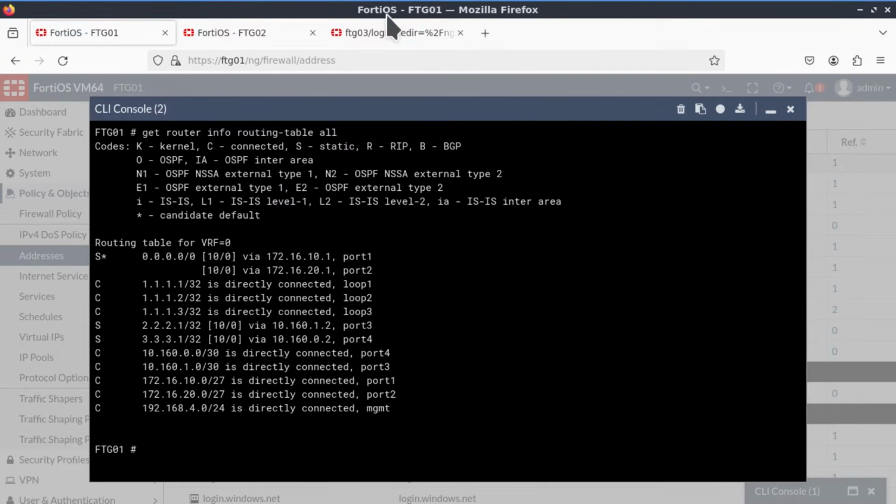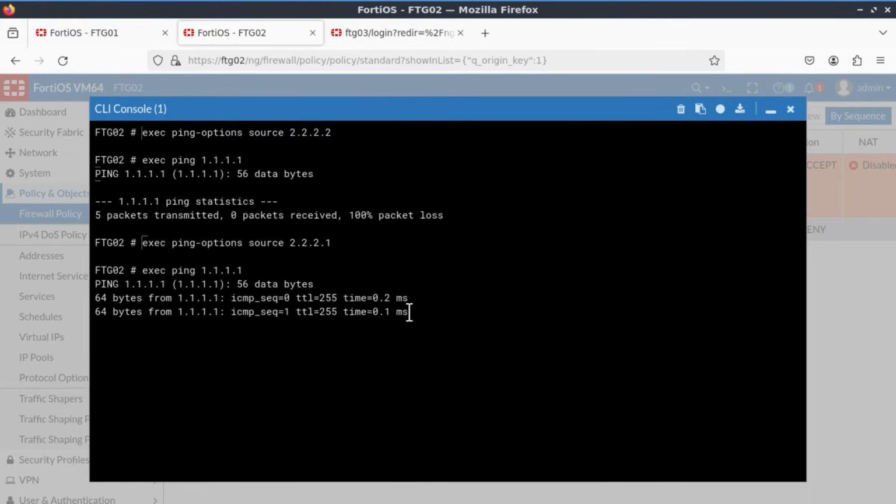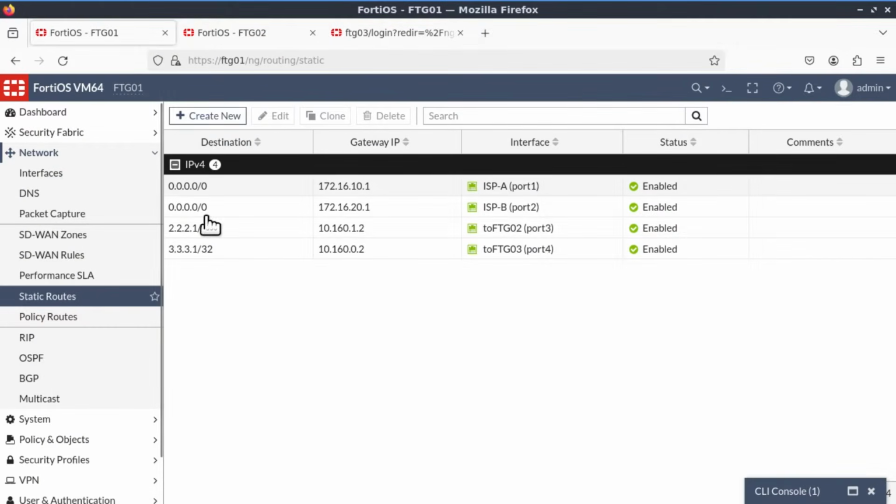So I'm going to do this ping test from 2.2.2.1 and check. And that is permitted. I'm going to create a static route to 2.2.2.2.